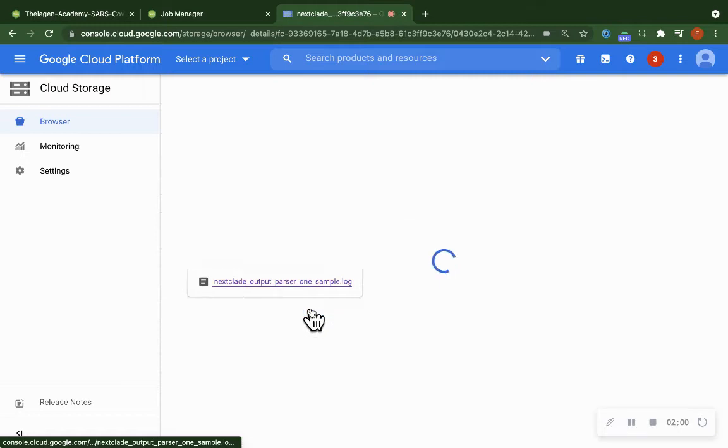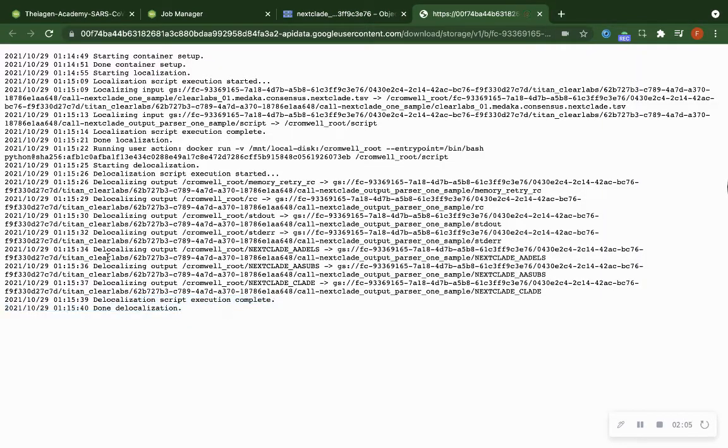If we want to look at the log, this is what I usually do to see if there's any sort of error. Here we're not seeing any error, but if there were an error, this would be one of the number one ways to troubleshoot that error. Once you go into the log, you'll see if something was spelled wrong or if there's a space where there wasn't supposed to be a space or anything like that.